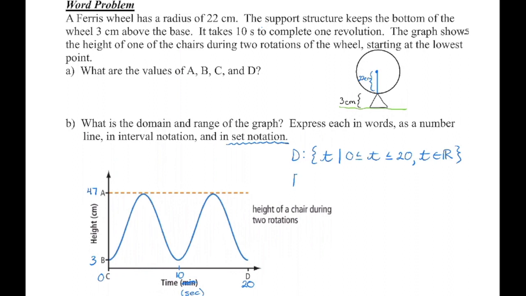The range in this case represents height. So I'm going to say my range on this graph is a set of h values such that my height is greater than or equal to 3, my height is less than or equal to 47, and again, my height happens to be an element of the real number system. So this is where you're going to start to use your domain and range skills, and we're eventually going to apply this to almost every graph we do. It's going to be the directions as to where that graph lies.